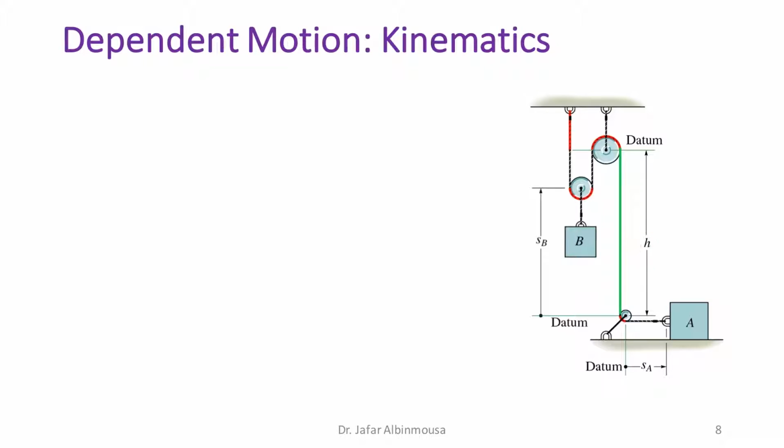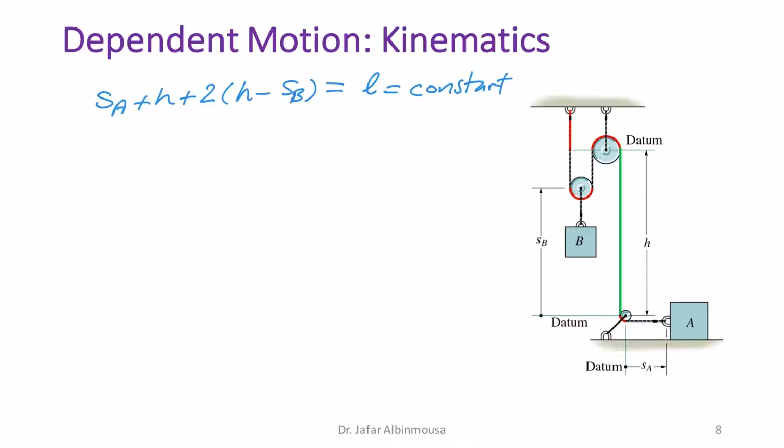So here H is constant, but the idea is that we are going to use H in order to define the length of these two segments. Now, again, we represented the length which doesn't change on the pulleys over here with red. And if we want to write down the equation for the cord, then we will have SA plus H plus 2 multiplied by H minus SP, which is equal to L, which is constant.